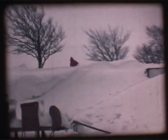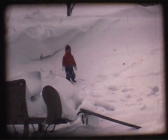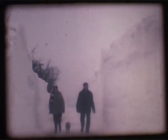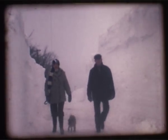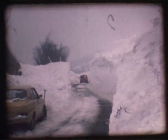That's from the garden in Broadgate looking up onto the road. And this is after the road's open. That's Valerie Martin and her husband John walking up. This is where Pat was standing before, this when after the snowblow's been through. This will be the post, the first post coming through.